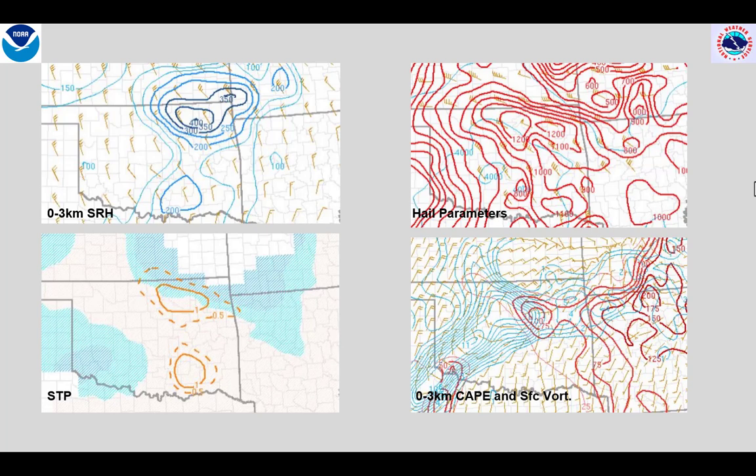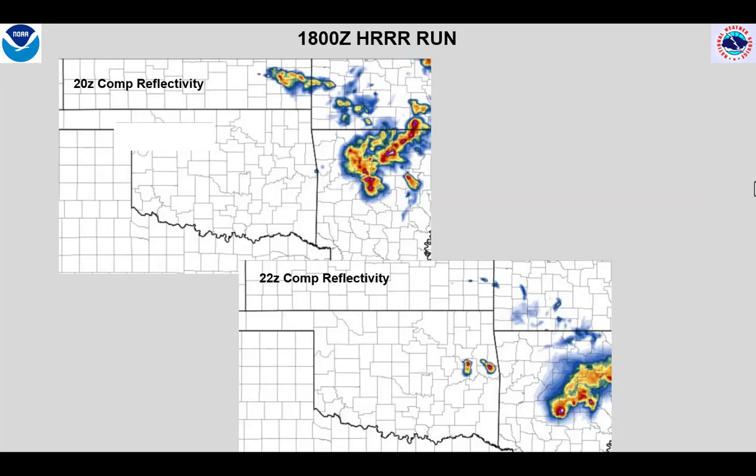The bottom images are a significant tornado parameter on the lower left and low-level CAPE on the lower right, suggesting just marginal tornado potential along the frontal boundary, maybe hinting at some potential for a brief landspout formation with convective initiation along the boundary. The 18Z HRRR run simulated composite reflectivity images show very little convective potential until after 22Z in eastern Oklahoma. Not terribly impressive.